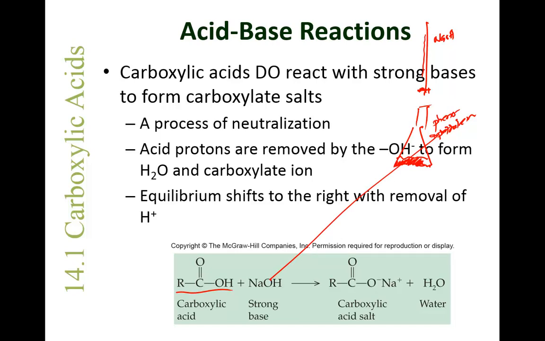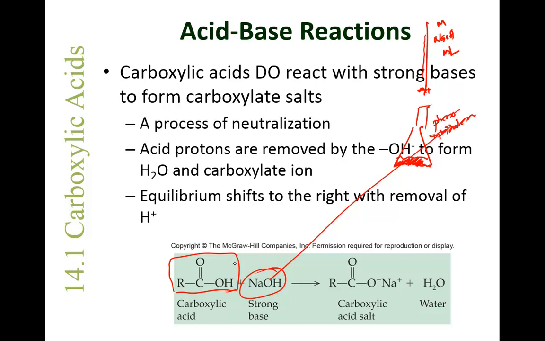We stop the reaction. So then we know what the volume of sodium hydroxide dispensed was, and we also know what the concentration of sodium hydroxide was in molarity units. And so we can determine how many moles of sodium hydroxide we dispensed in the reaction, and from that, using stoichiometry, we can determine how many moles of the carboxylic acid were in the vinegar, in this case acetic acid, so we can determine the molarity of the acetic acid in the vinegar. All right, so that's what this is about.